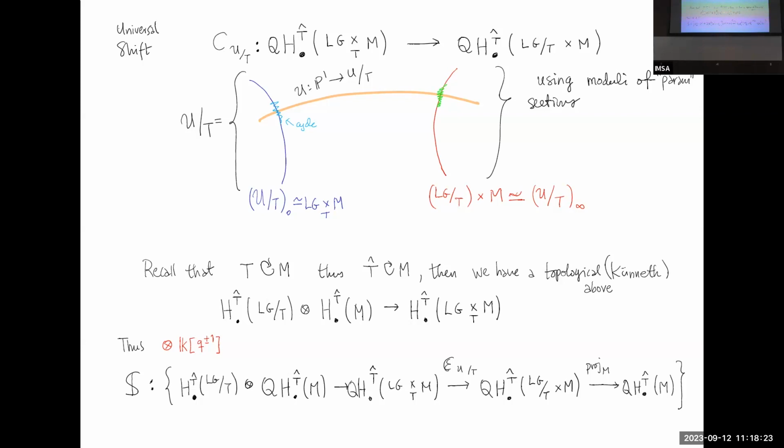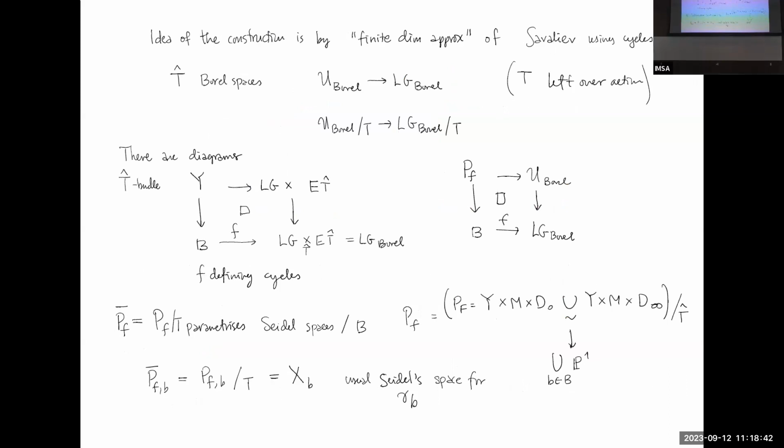So the first one is that you are working on infinite time. And so you want to bring back everything into something that we can control. And because we want to define something on these maps at the level of homology, then we want to work with cycles, and in a way that we can control. And so this is the next part that I'm addressing here. So there are many people that have worked with these parameterized finite dimensional approximations versions of doing these correspondences with the sections and moduli spaces.